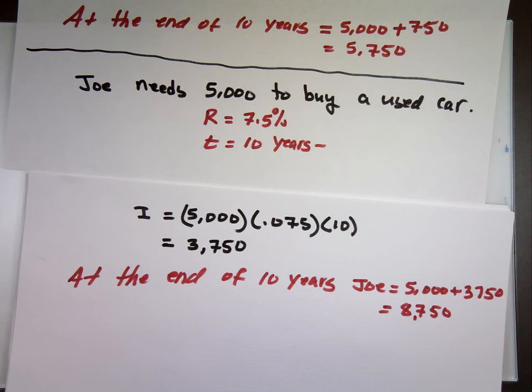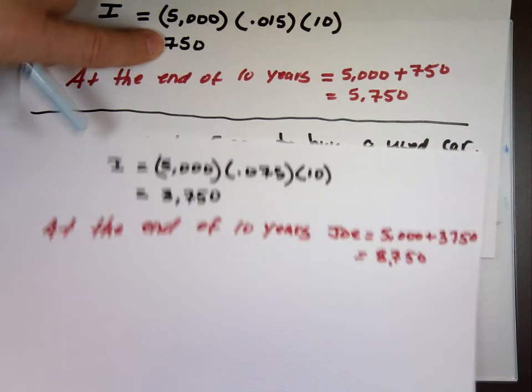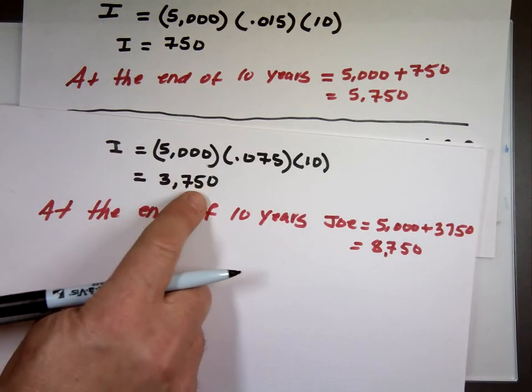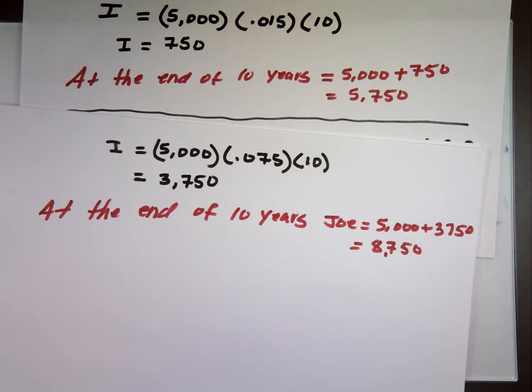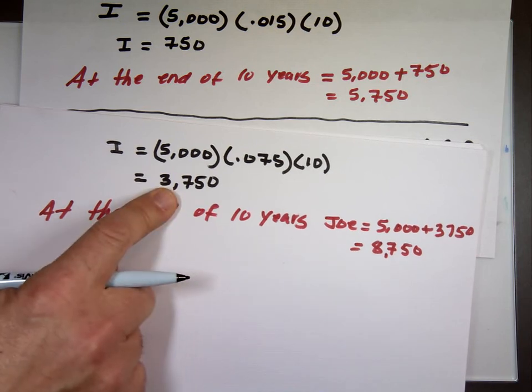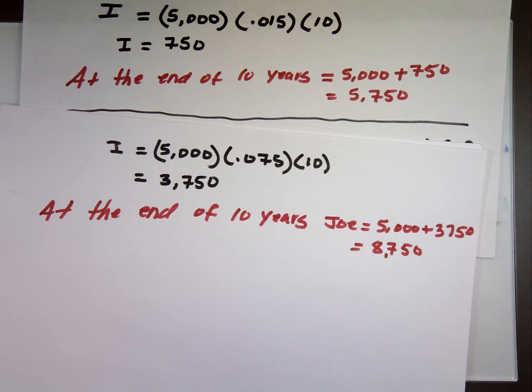Look what happened. The bank just took the $5,000 from you, hand them to Joe. They're going to give you interest, $750. And they're going to charge Joe $3,750. The bank just made $3,000 on your money. Just took it from you, hand it to Joe. That was it. Making money. Credit cards is about 18% interest. If that was a credit card, that means they're getting about $6,000, $7,000. Just by taking the money from somebody, hand it to somebody else. It's not even their money. How depressing.